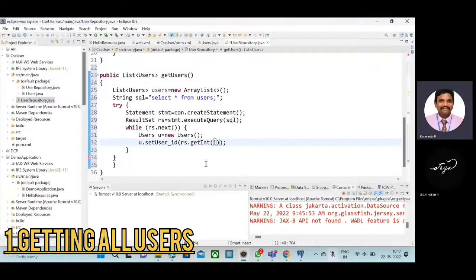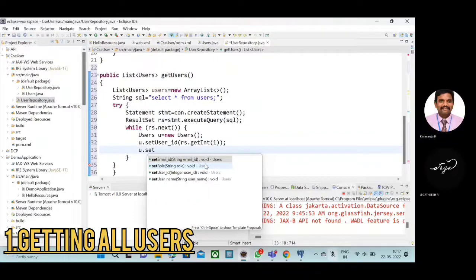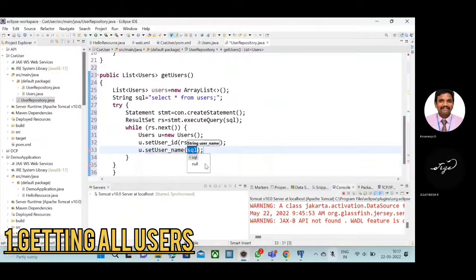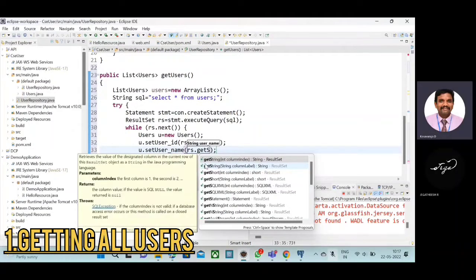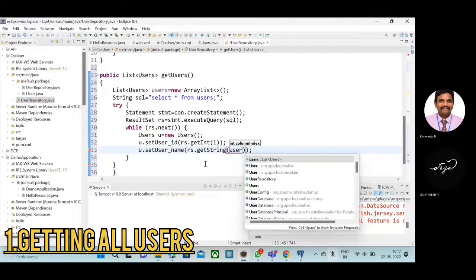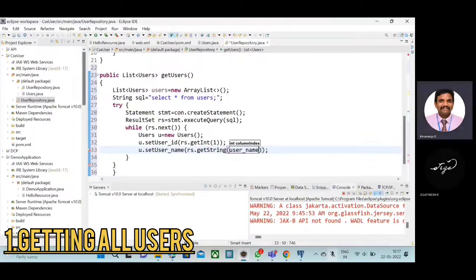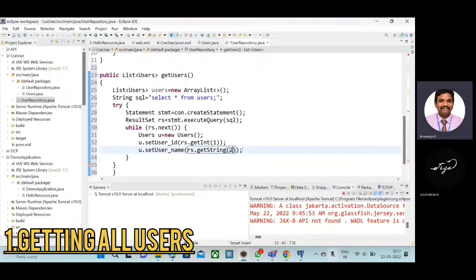Similar way for the second one, u.setUser_name, rs.getString(2). Open double quotes. Yes, good.